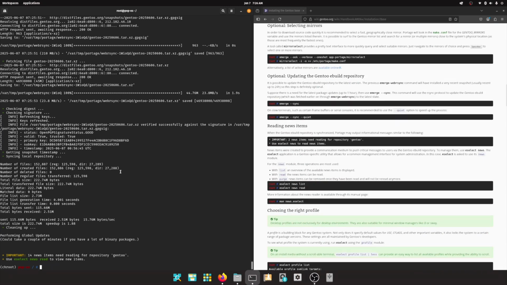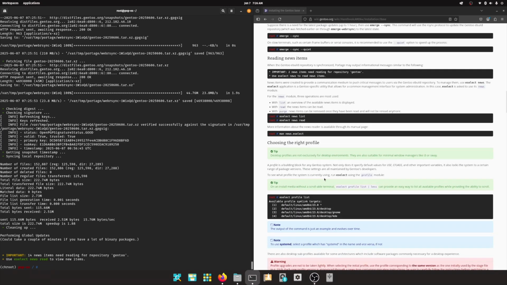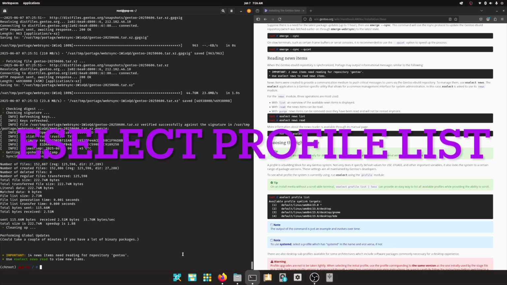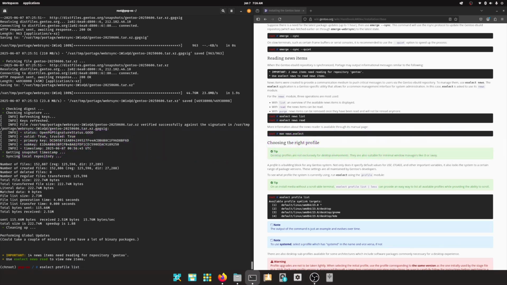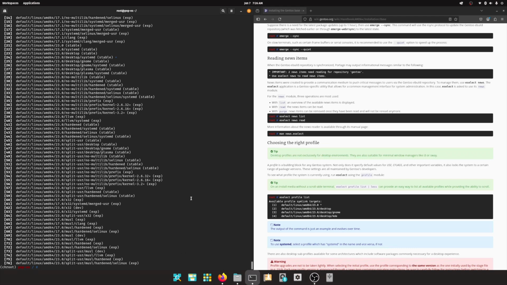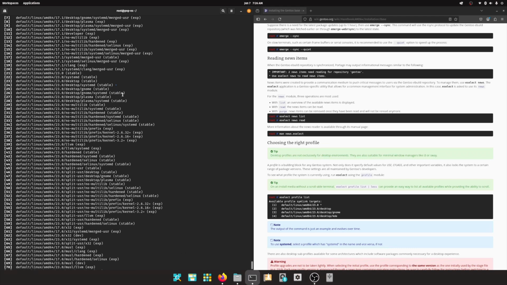And then we're going to eselect our profiles. So eselect profile list. And we're going to choose GNOME systemd. So default/linux/amd64, desktop/gnome/systemd.